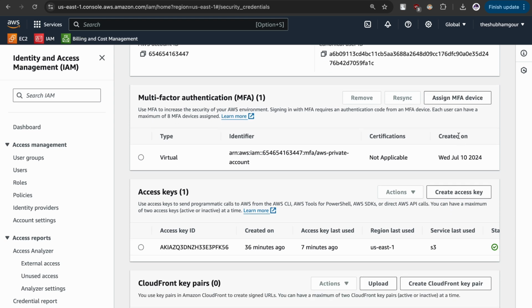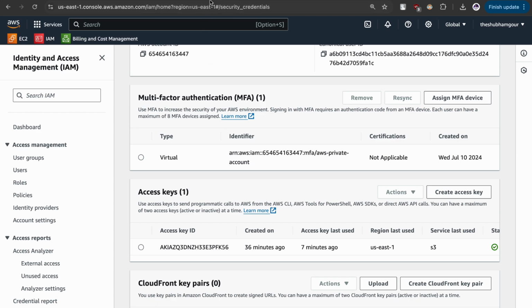Second is the access key. So why do we actually need an access key? Access keys are used as authentication for the AWS CLI to connect to our AWS cloud, right? So if you haven't created any access key, you can just create one from here, right? However, I created mine half an hour ago, so we are going to proceed with the same. Okay, the two things are done, and the third thing that we need to specifically work on is the commands. Don't worry, I'm going to explain each and every command very precisely.